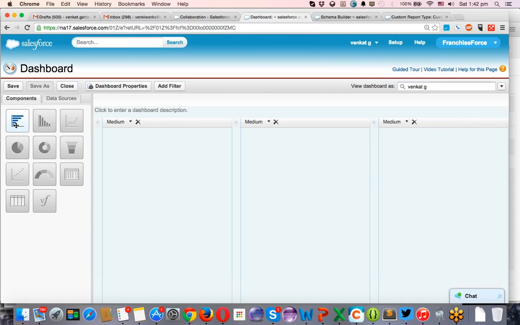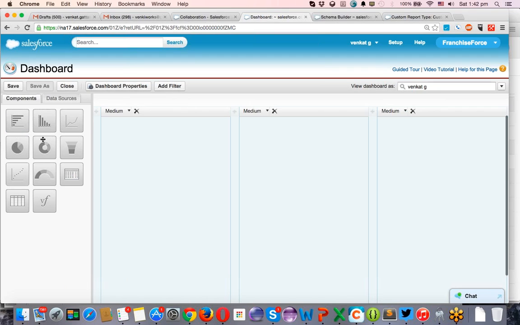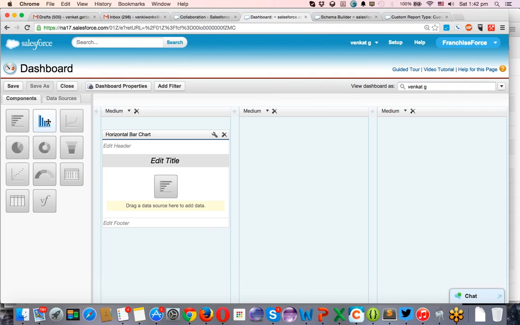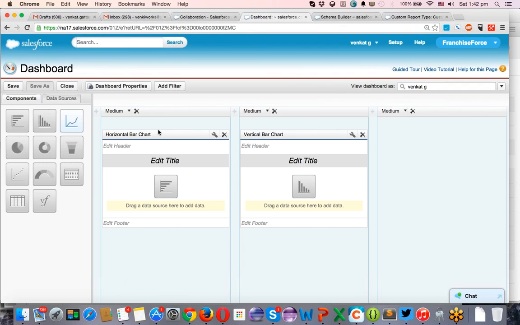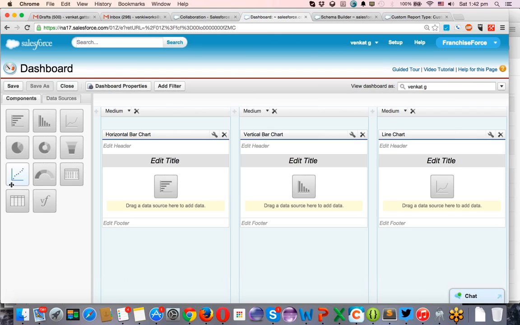Again, for using dashboards, you create the report first. I'm simply dragging and dropping all the components. So these are the components available in Salesforce dashboards.